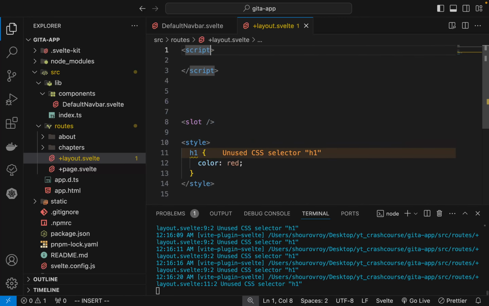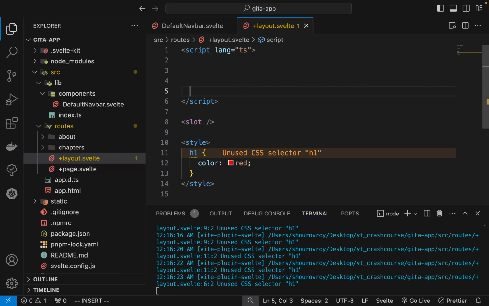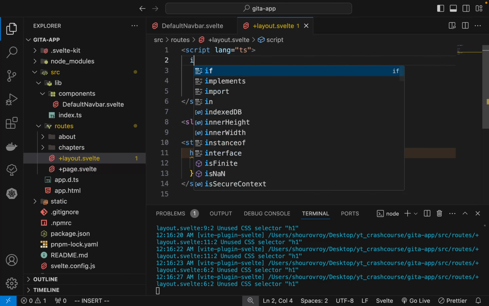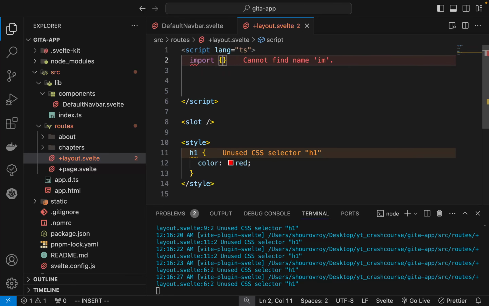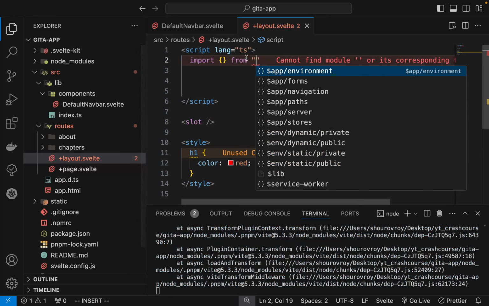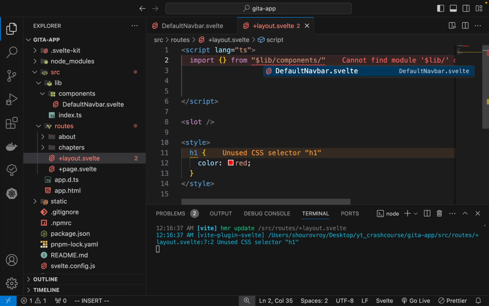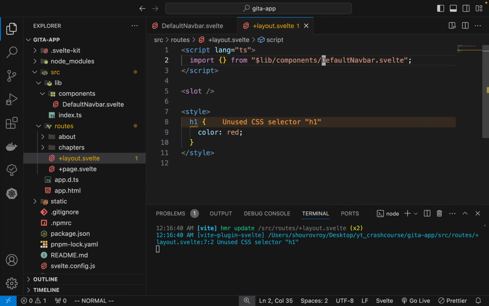Script, as I'm using TypeScript, I'm gonna specify the name TypeScript, and then I need to import something from the lib here. Okay, so use $lib, and you can see that components are here and default number.